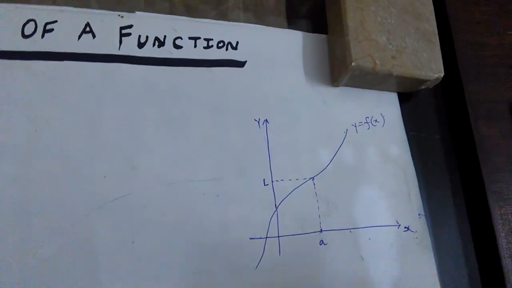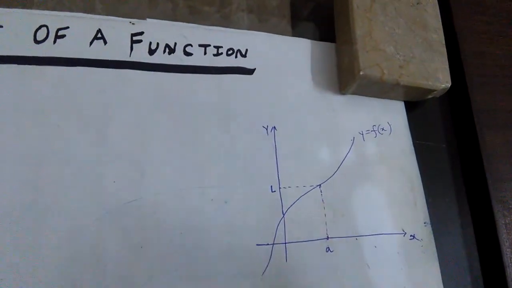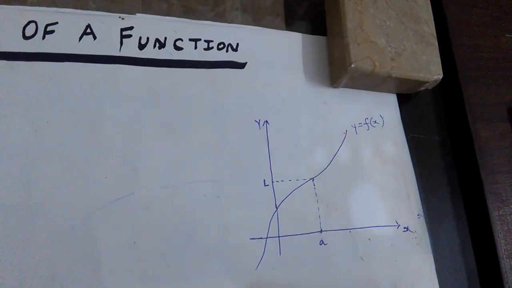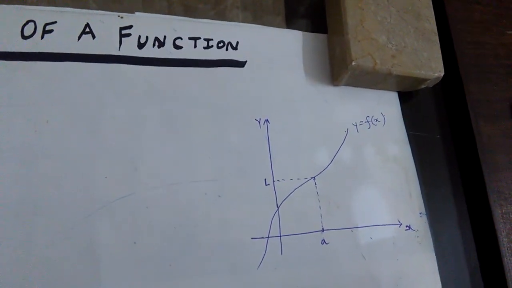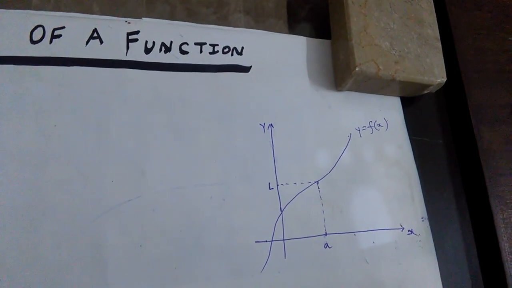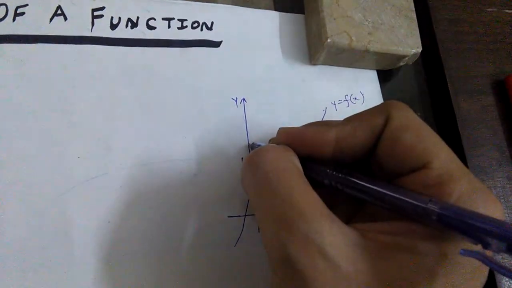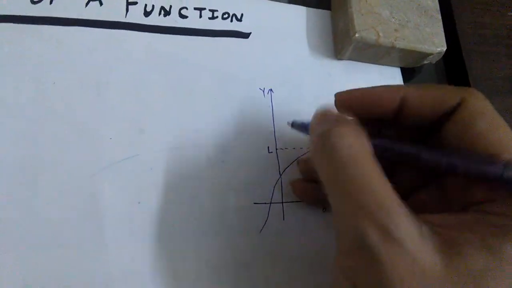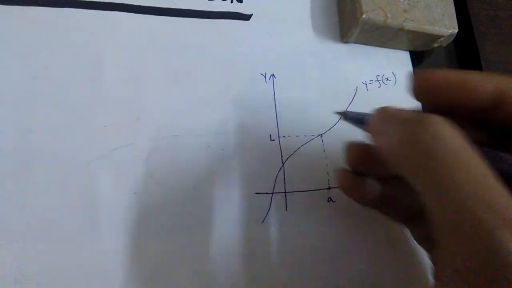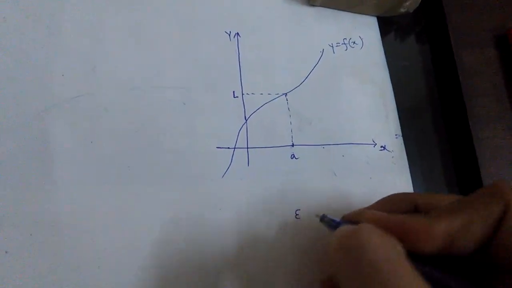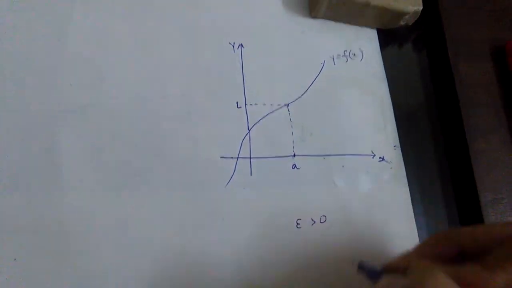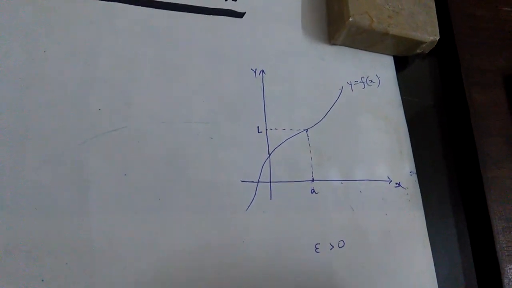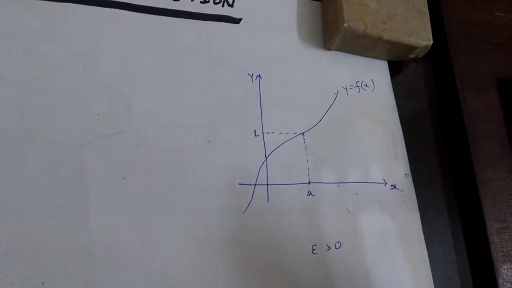So in order to construct those intervals, we are going to take the help of our epsilon and delta, which are basically two positive numbers. So first of all, we are going to assign the interval of f of x, having both upper and lower bound on either side of our L here. So I just pick up here an epsilon and I just say it is a positive number. It could be as small as possible, okay? It could be any value you want. That's what we are going to assign, okay?